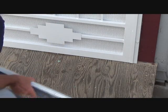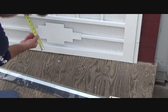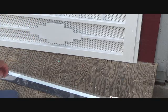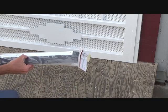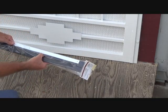Now see, I think we're going to choose not to put this on. And I measured this before, and we got about 5/16 of an inch. And I measured on the back side of this and it's about 1/8. So I'd have about 3/16 of rubber.